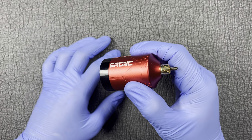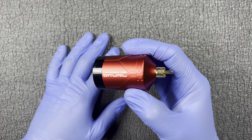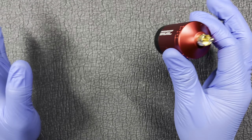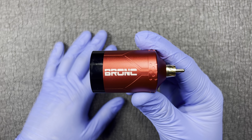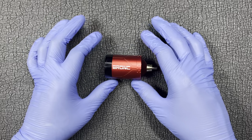However, that inability to turn the jump start feature on and off may raise an eyebrow for some, or some may not like it. But for me personally, it was neither here nor there. It didn't interfere with my workflow in any way, shape, or form. But all in all, that is how I feel about this wireless power supply from Bronc.